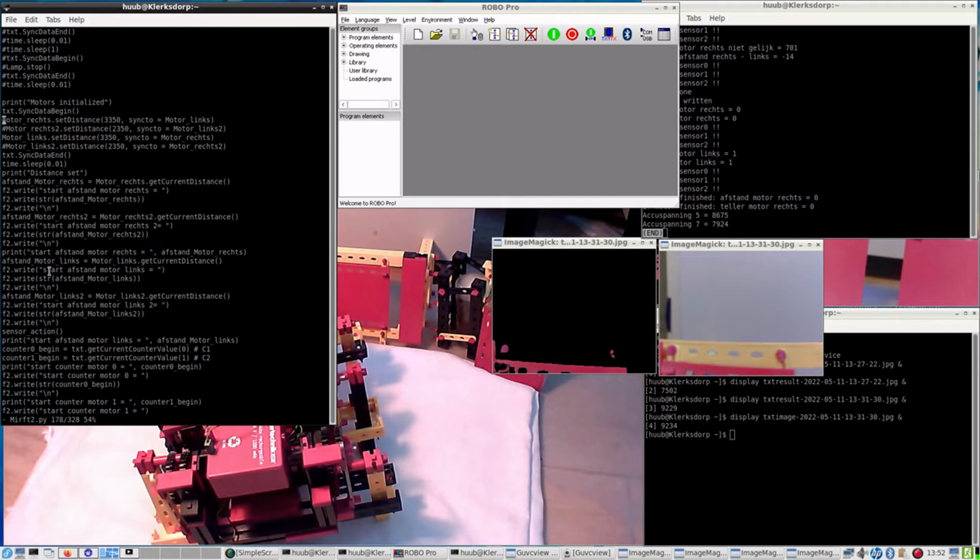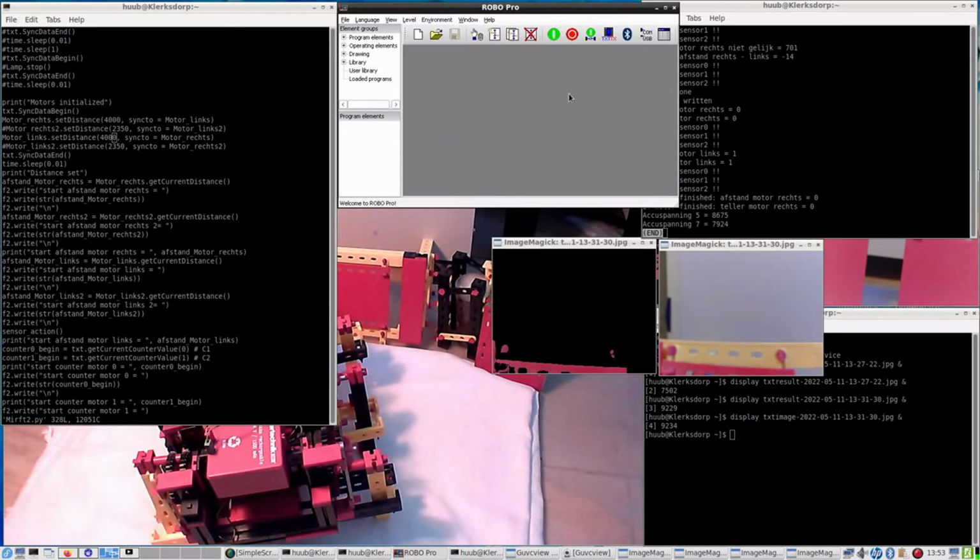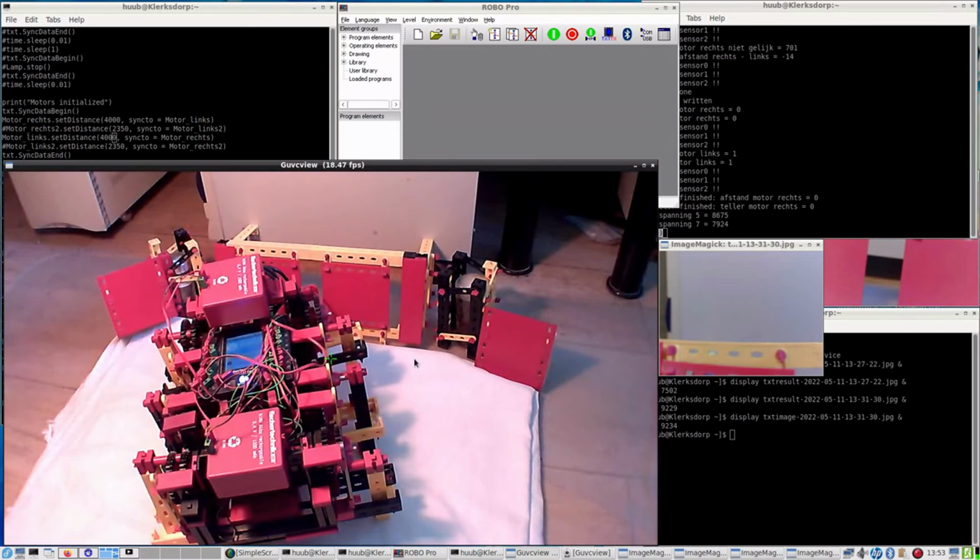Still, I haven't found out why the deviation to the left is. Can I find out? Not quite sure. I can try another run with a much larger distance. Let me try that one then. Setting it to 4000. And see whatever happens. What's the battery voltage that I have left? Alright, that is not very much. Under 8000 it just finishes.